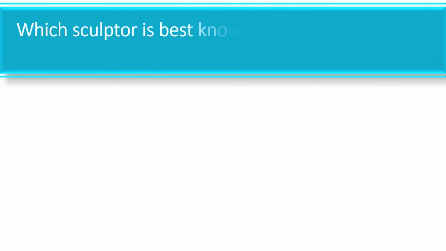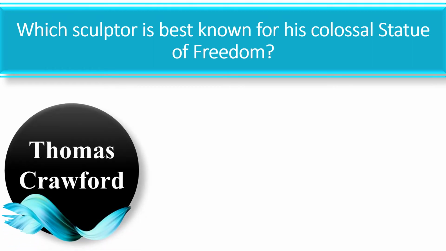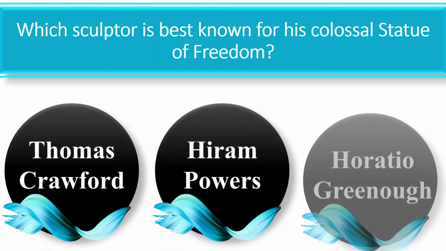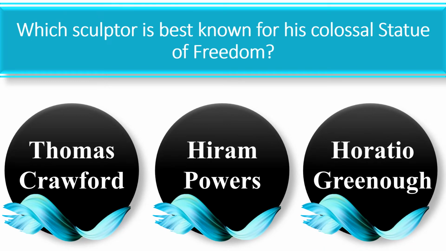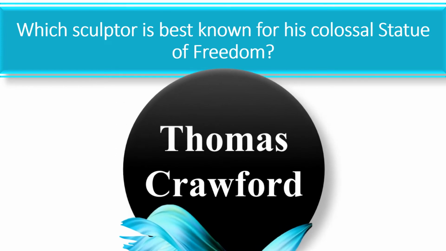Which sculptor is best known for his colossal statue of freedom? Thomas Crawford, Hiram Powers, Horatio Greenough. Thomas Crawford. Crawford, born March 22, 1814, New York, USA, and died October 10, 1857, London, England, was a neoclassical sculptor best known for his colossal statue of Freedom, which was posthumously cast and hoisted atop the dome of the Capitol in Washington, D.C., amid great festivities in 1863.